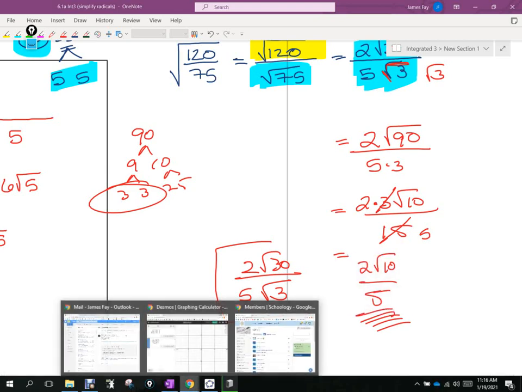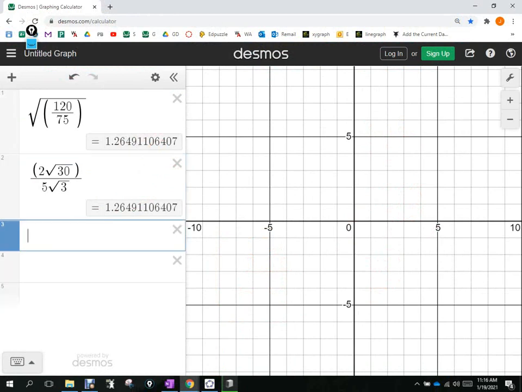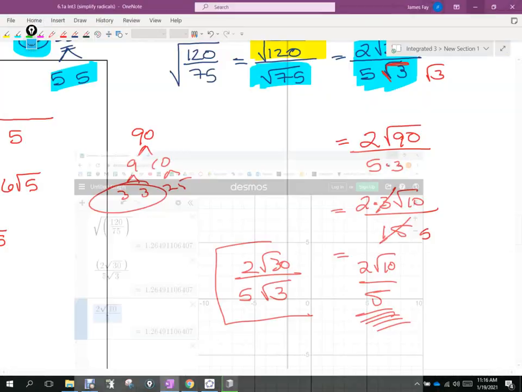And to convince us that that is the same, if I go to radical 10, divide that by 5, is it the same value as these others? But that's the preferred version over these other two. Okay, and we'll get to being able to do that, but it's going to take some time and some practice.